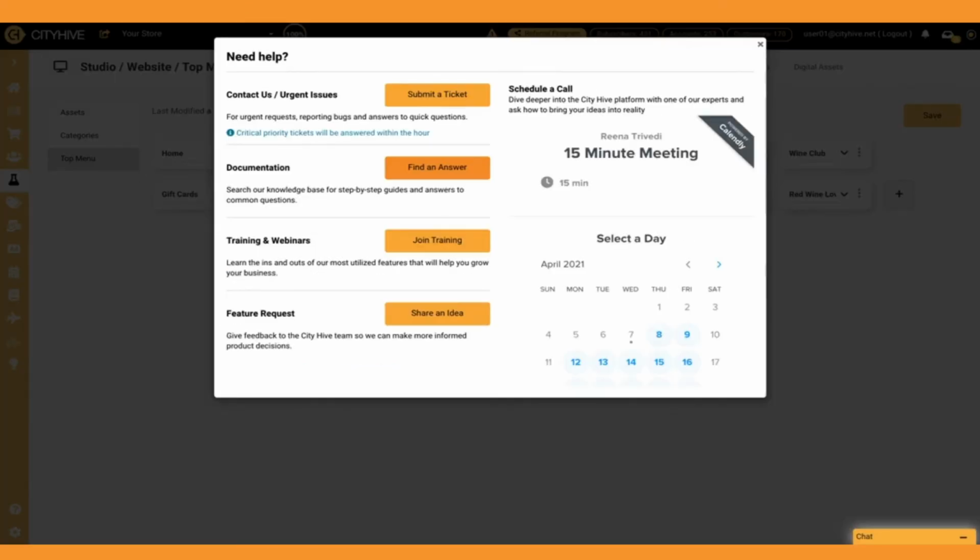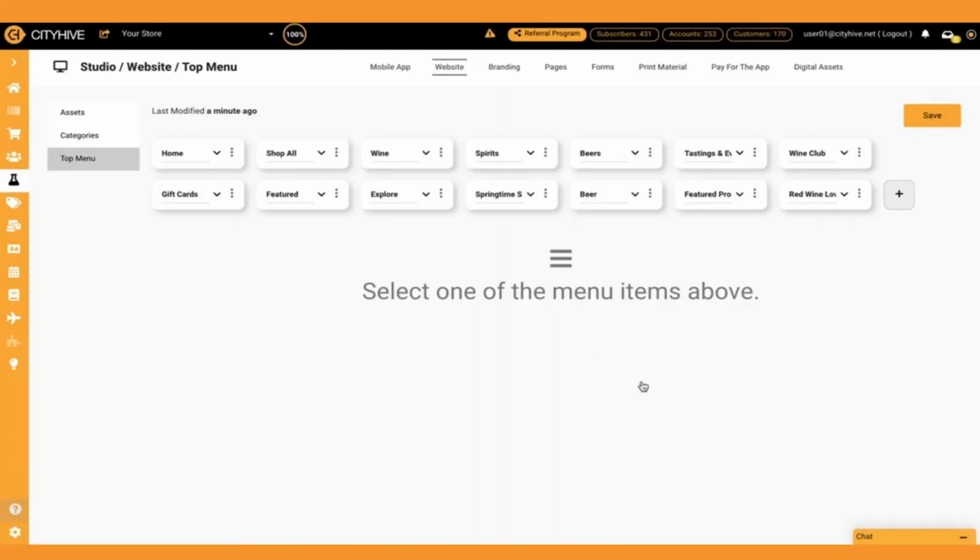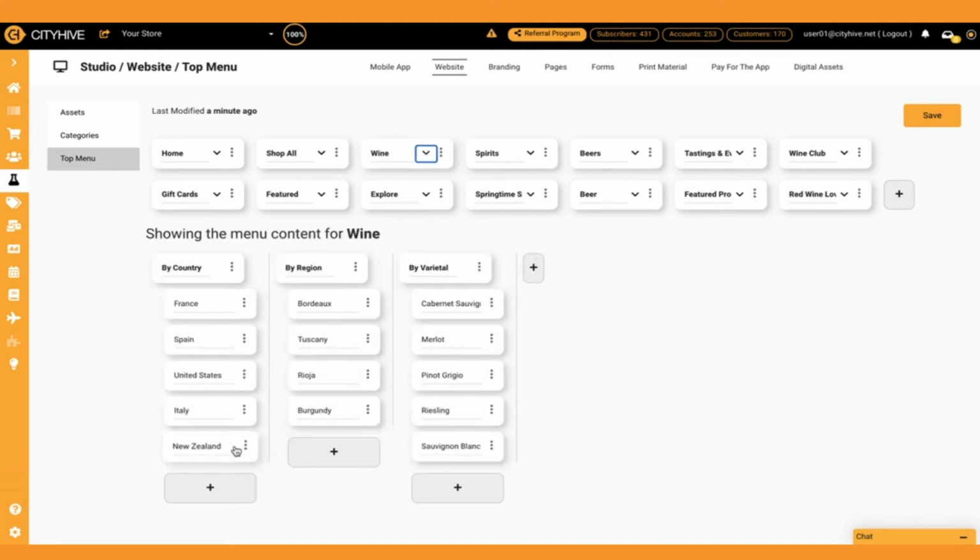So again, that's how you customize your top menu, and best practice for this is basically you want people to view your website like they're walking into the store. So I typically suggest doing it like you would guide someone through your store. If you have a section in your store for wines from Spain, go ahead and add that under the wine category.